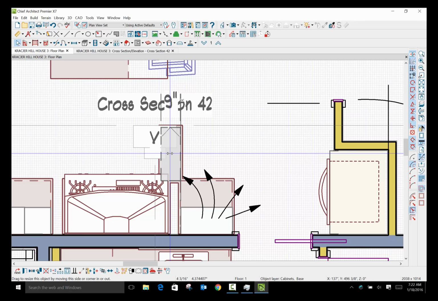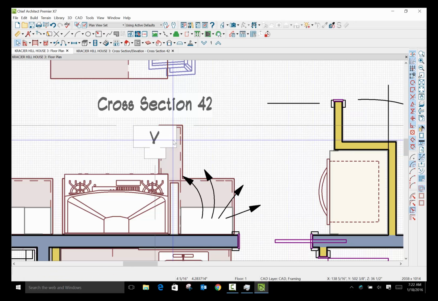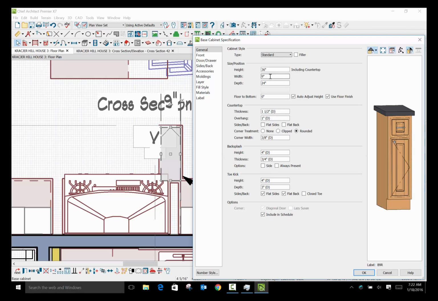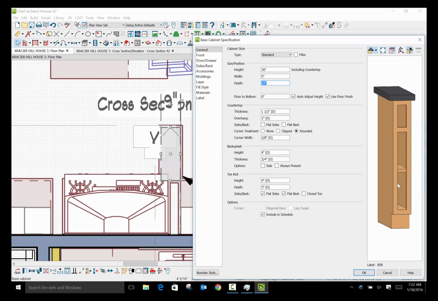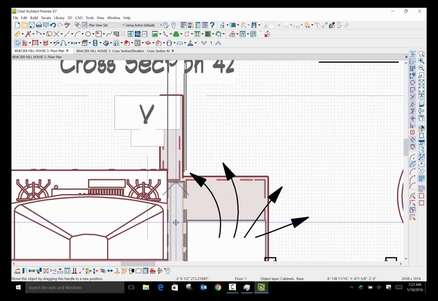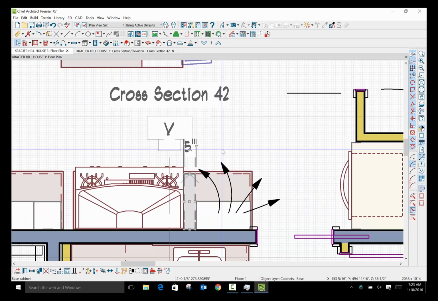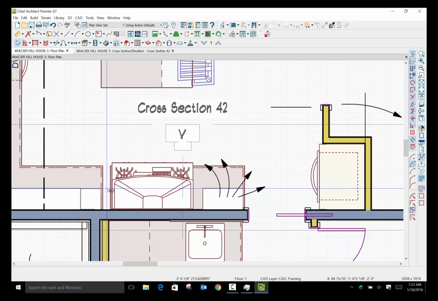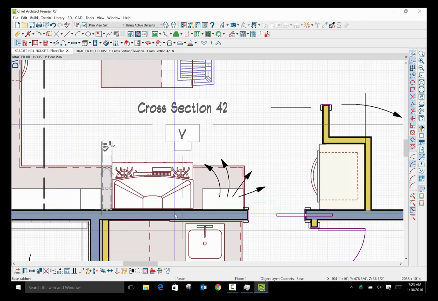So let's get our control. Let's make it a 5-inch. 5 tab. All right, it's turning that into a shelfy thing, because that's what Chief is doing. We'll just keep it as a shelfy thing, and we'll let the kitchen designer do whatever. And let's slide it into place. There, let's copy it, Control-C, Control-V, there, and Chief puts it in there nicely.